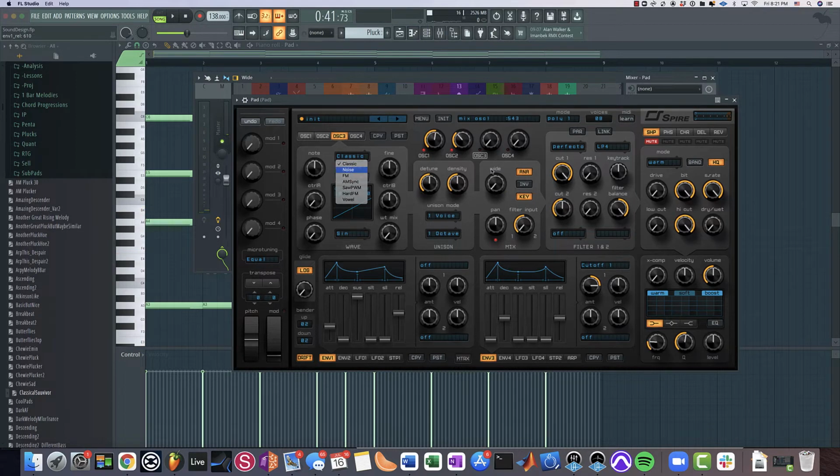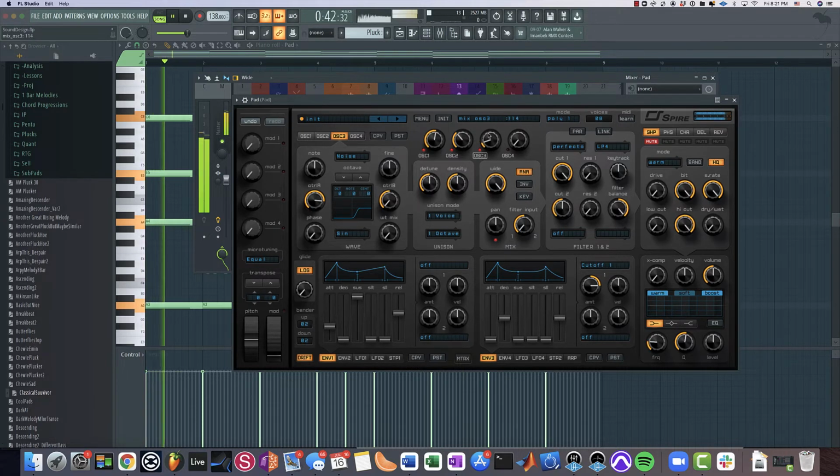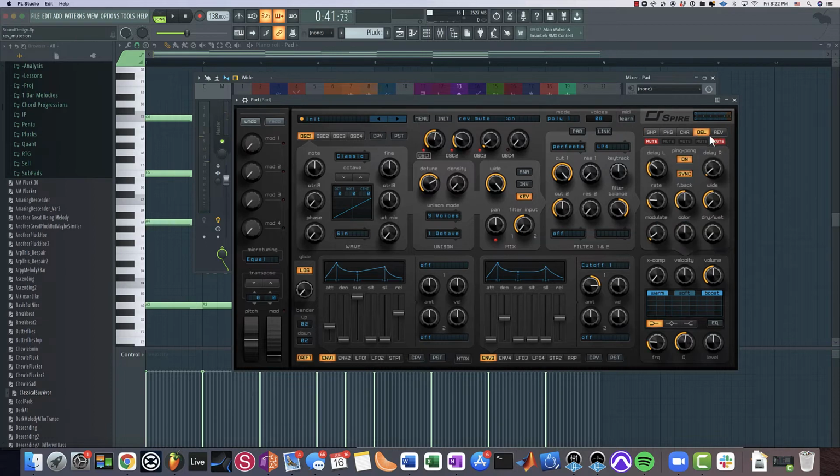Cool, now with oscillator 3, I'm going to just set it to be noise. We're going to widen it up and turn the key tracking off, just to kind of bolster the sound up a little bit. Sounding good.